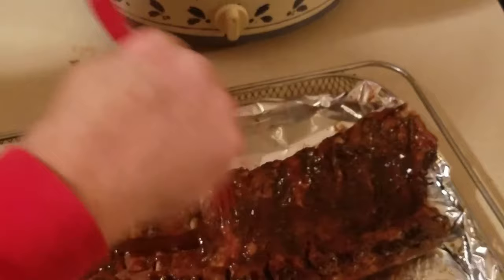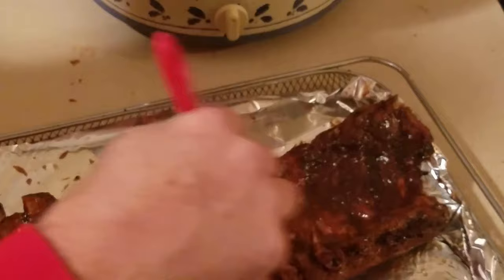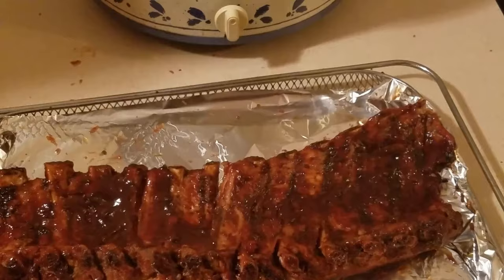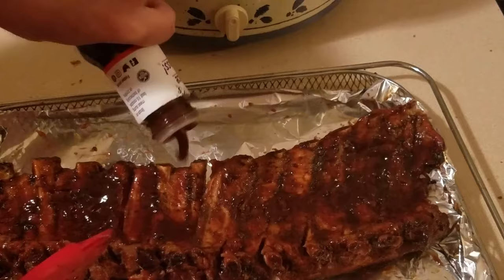All right. Cover them. Oh yeah, look at that. Get all the nooks and crannies, okay? And what we're going to do is throw these in an oven. I'm just going to use a toaster oven. It's kind of an air fryer oven, but I'm just going to put it on broil. And we'll put them in there just for a couple minutes. So I'm going to keep an eye on it. Once this stuff starts to caramelize, I'm going to flip them over and do the same thing on the other side.